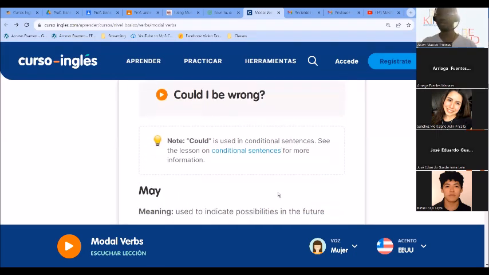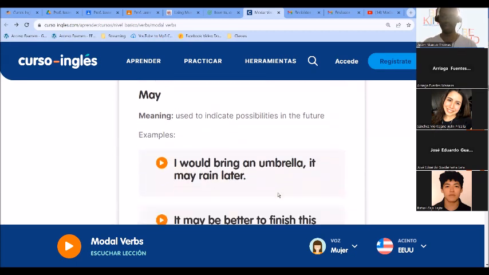When we get to those conditional forms, you'll see a little bit more of modals again. Of course, for conditionals, we'll see will and would a lot, but we can use other modals in conditionals. All right, let's continue with may.